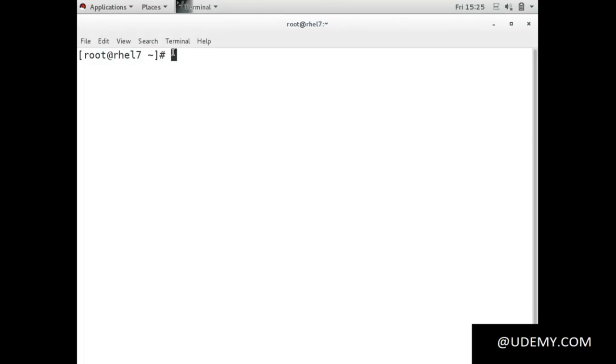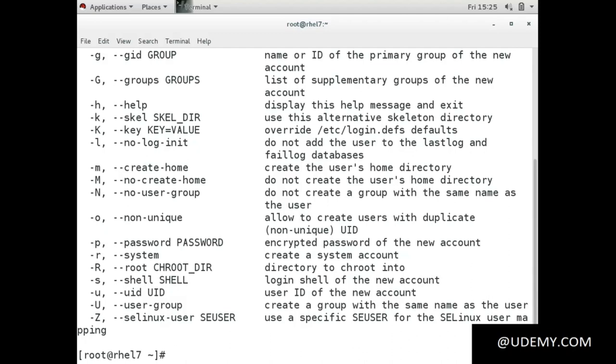Did you know that getting help in Linux is a very easy process? Because there are so many commands and it is difficult to remember all of them. And each command has its own options available to be used with that command. For example, you know that the useradd command is used to create a user, but you don't know how many options this command has. So there is a nice utility, --help. You can use --help with any command you want. Let's do useradd --help. But the information provided here is not sufficient.